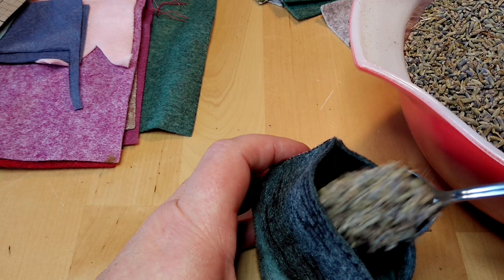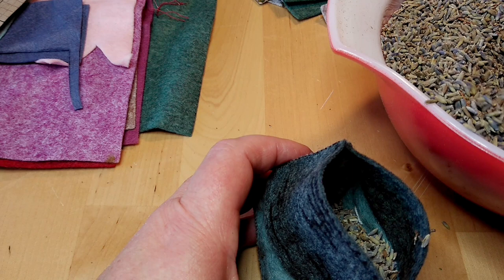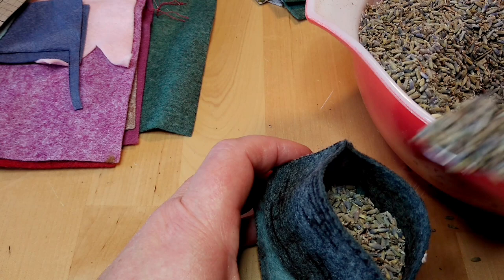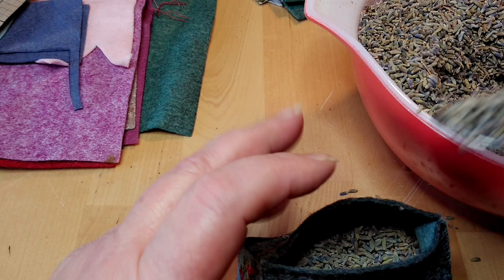There's no fixative on it, so it's not like my stuff of potpourri and sachets and things that I showed you at Christmas. This is just dried lavender, and that's perfectly fine for this, because when I first designed these cottages, the idea was that you could use them as pincushions if you wanted to. So I really didn't fancy having any orris root powder or lavender oil or anything in there, because I didn't want to affect the pins and needles and things like that.